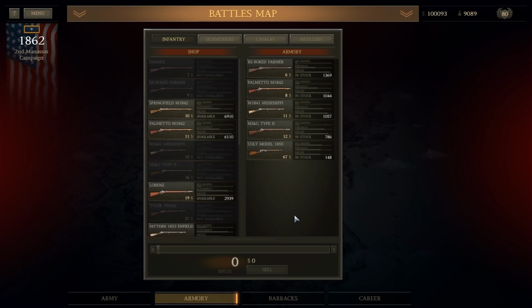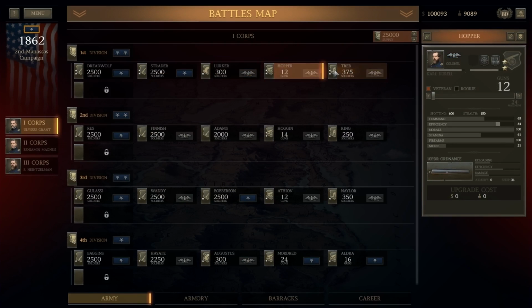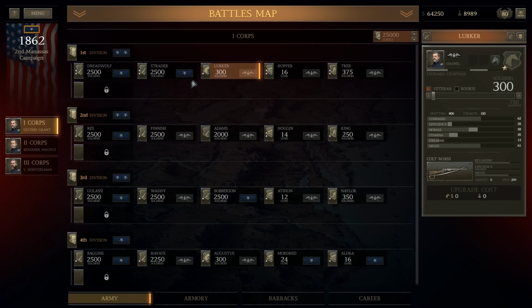So what I'm gonna do is start buying up the Colt Model 1855 so I can equip a regiment of line infantry with revolving rifles. That is insane. I could also actually start spending money on weapon upgrades. Like, I could spend money on increasing this guy too. Let's do that. Lurker, let's go ahead and upgrade your weapons. Yes, sir. Because I'm pretty happy with the way this is set up right now.